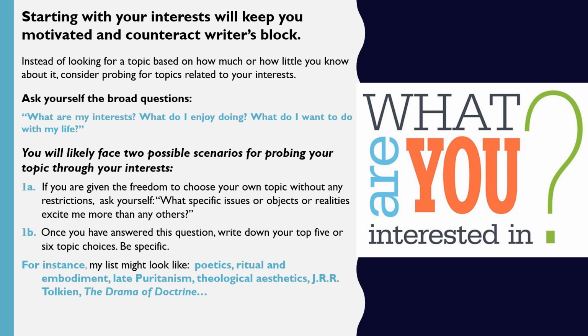If you are given the freedom to choose your own topic without any restrictions, ask yourself, what specific issues or objects or realities excite me more than any others? Once you have answered this question, write down your top 5 or 6 topic choices. Be specific. For instance, my list might look like poetics, ritual and embodiment, late Puritanism, theological aesthetics, J.R.R. Tolkien, the drama of doctrine.